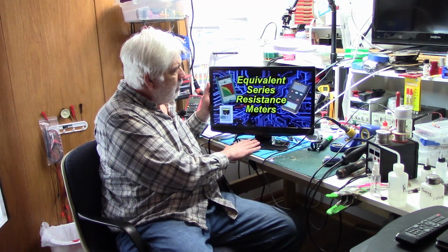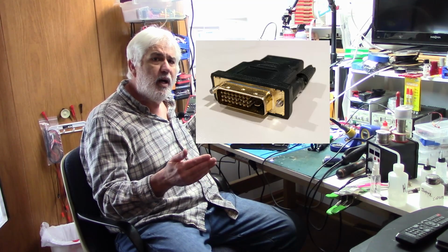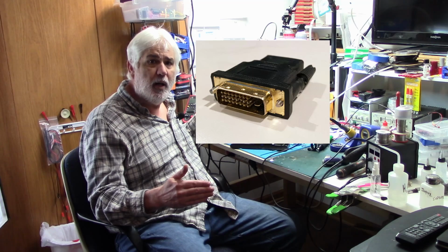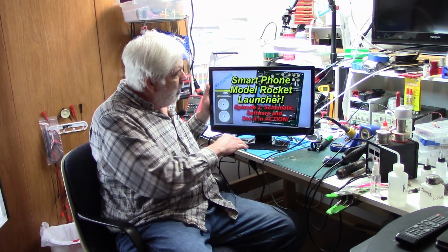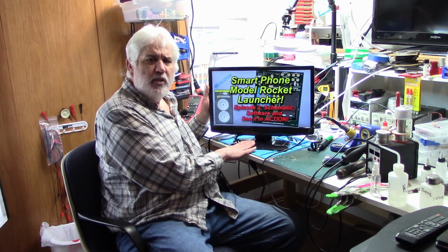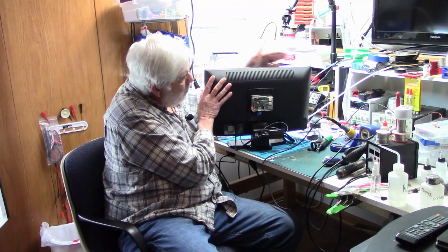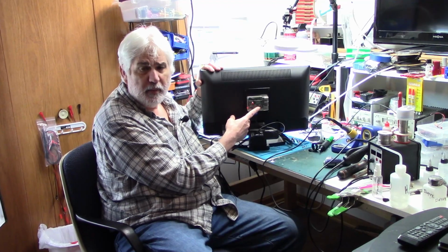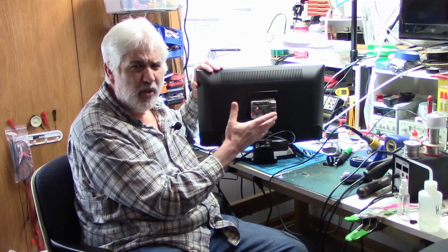Basically, the monitor is a DVI monitor. And if you don't know it yet, DVI actually can be used with HDMI inputs. It just doesn't have the audio. So I picked this guy up for $7 at a thrift store. And I am using a Raspberry Pi that I already had, a Raspberry Pi 3 Plus. You can get these for between $30 to $50.